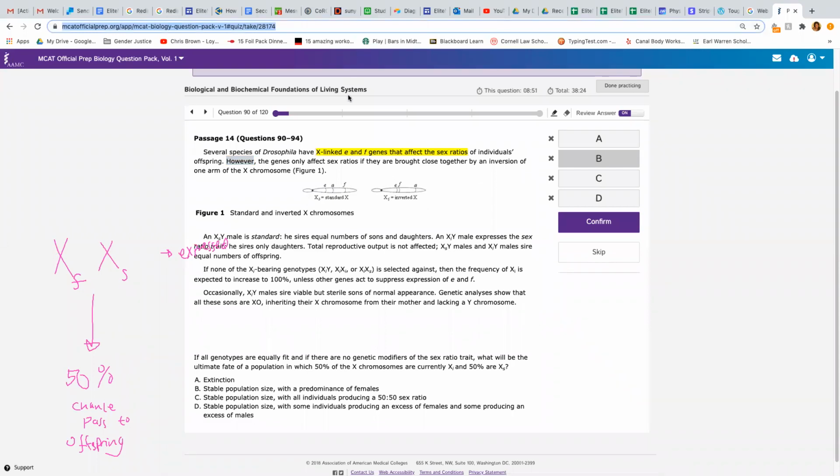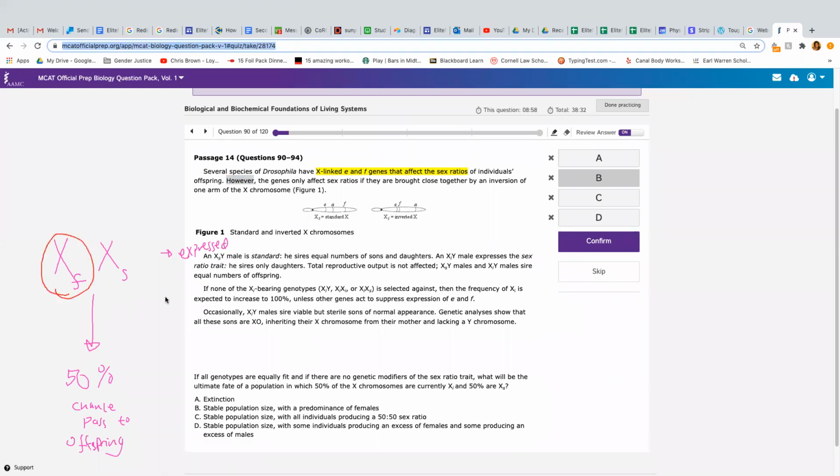So now that we've talked about their offspring, we'll do the same exact exercise we did before. We're going to take a step back and think about a female that has a mutant X allele. Where did that come from? So there are 2 possibilities. It could have come from dad, it could have come from mom. So let's start with the dad side. The dad side's almost the easiest because you just have to ask yourself, is dad symptomatic? If not symptomatic, another way to say it is, does he express the phenotype of interest?